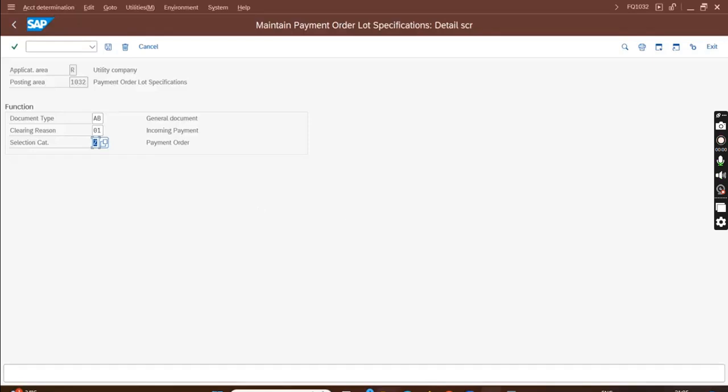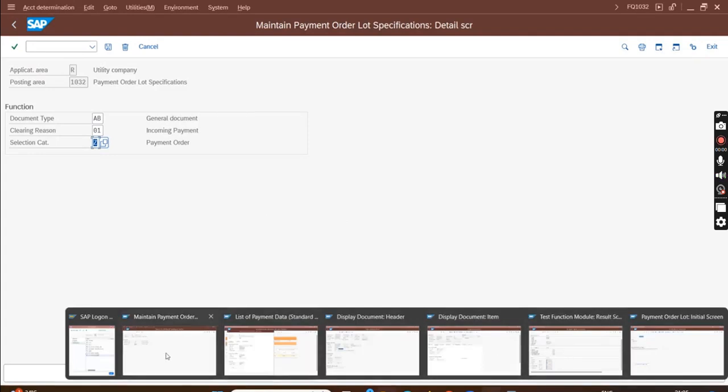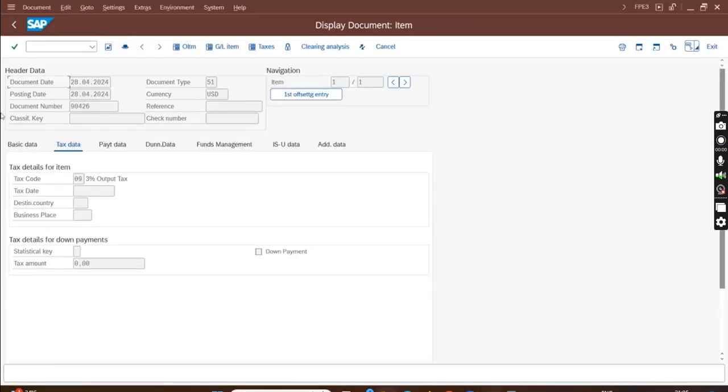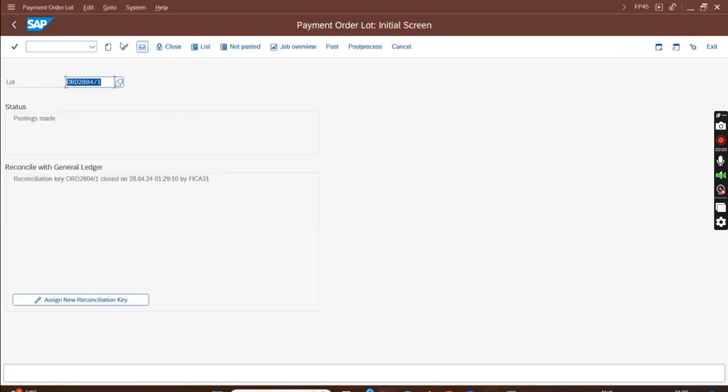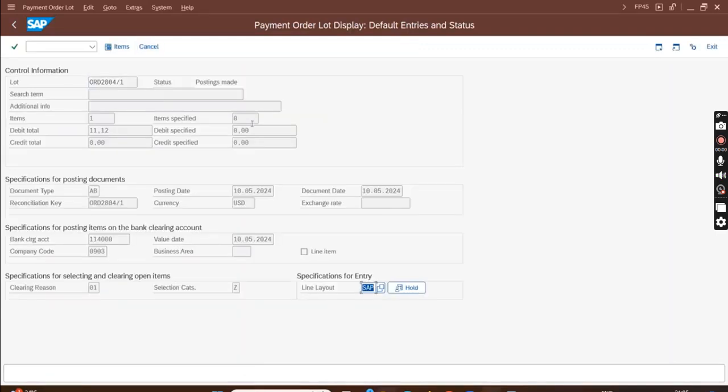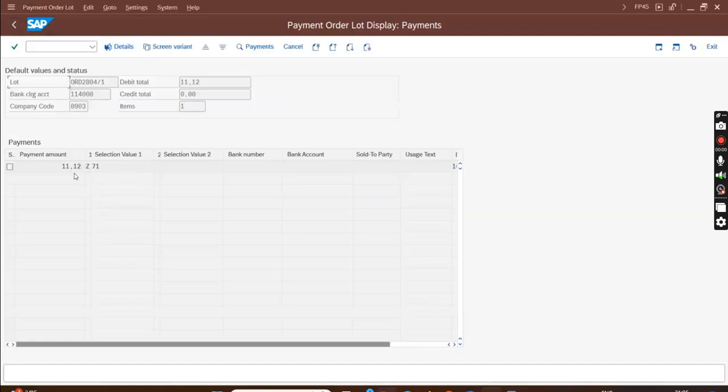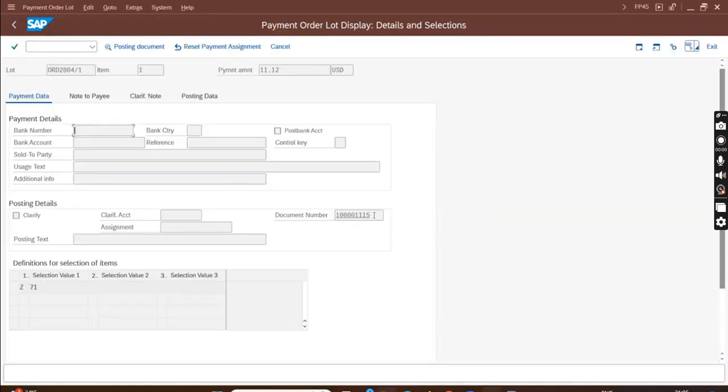Now when the payments come, nobody will create the payment lot manually, like I created the payment lot. Where is the T code? I think this is the T code. Nobody will come here because the returns will be few, but the happy cases will be a lot. So nobody will come here and post the returns. For posting these entries, there must be an interface.